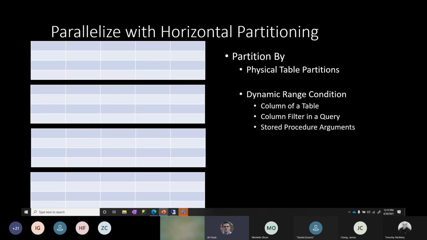And then there's also a way to do this with stored procedures and arguments that get passed into stored procedures. I'll tell you that I'm a little bit biased. I'm not a big fan of the stored procedure approach. The way it's implemented is kind of limited. I think the first two bullets are really more effective ways to do this.